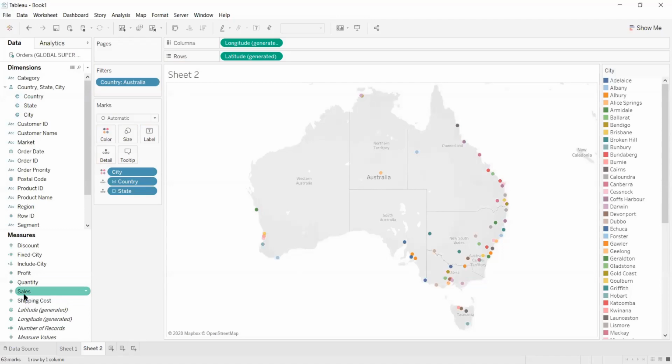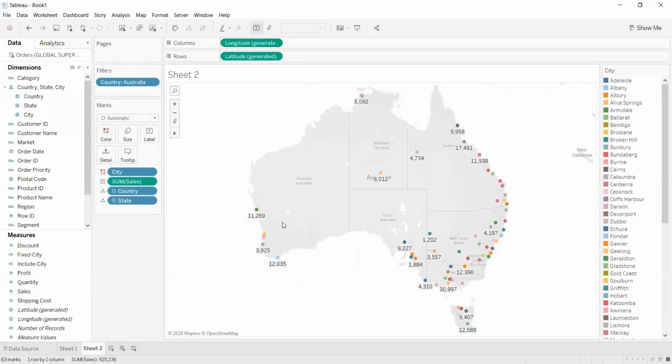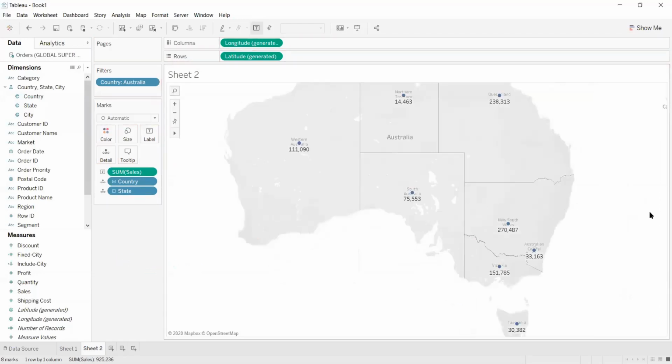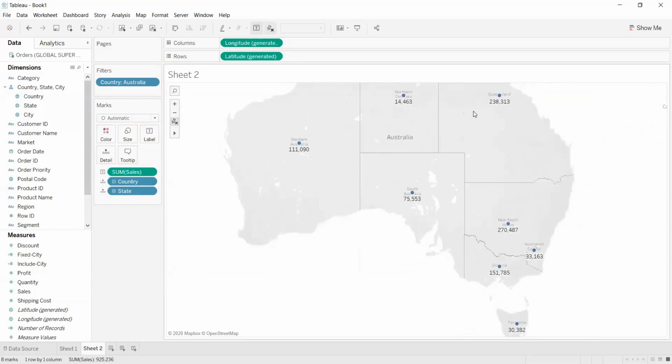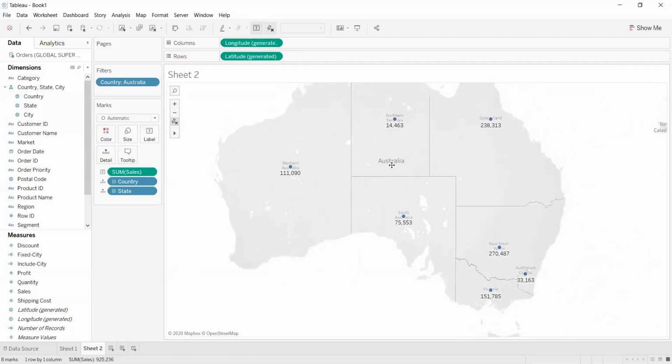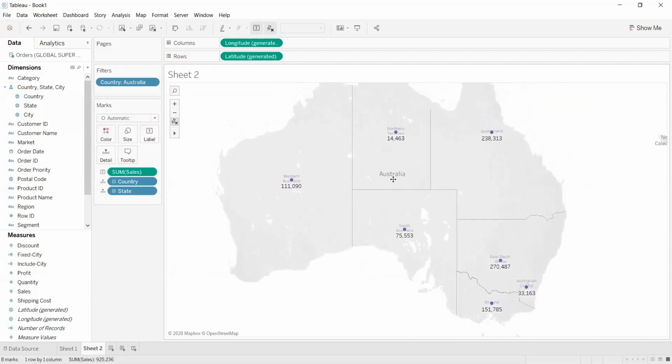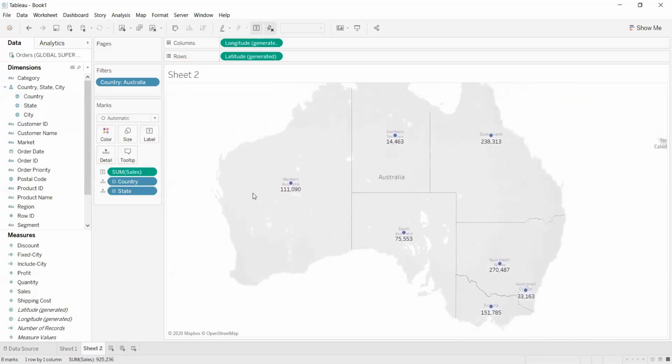I'll show you what will happen. Suppose I'm calculating the sum of sales here. Here these are all the states. Let's remove city. Here you can see in this particular state we have got the sum of sales, and here we have got another, right?